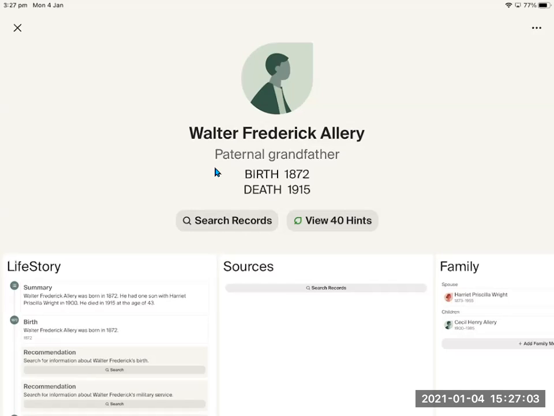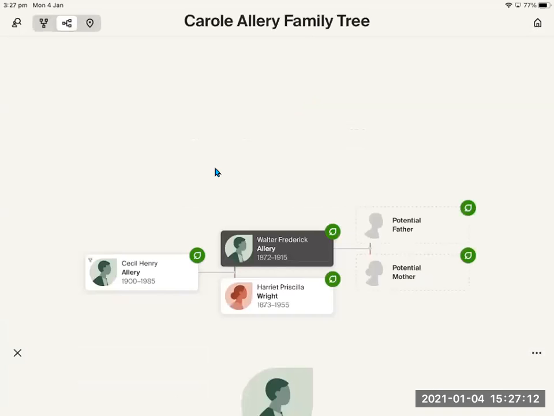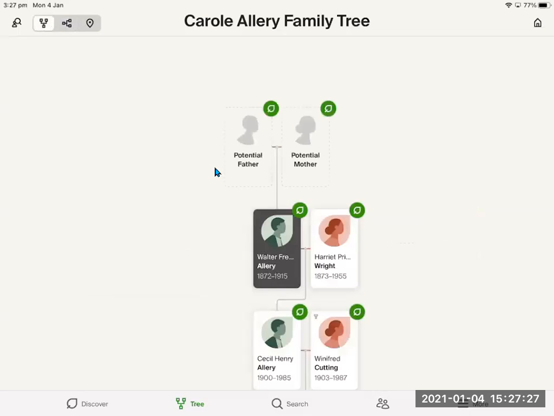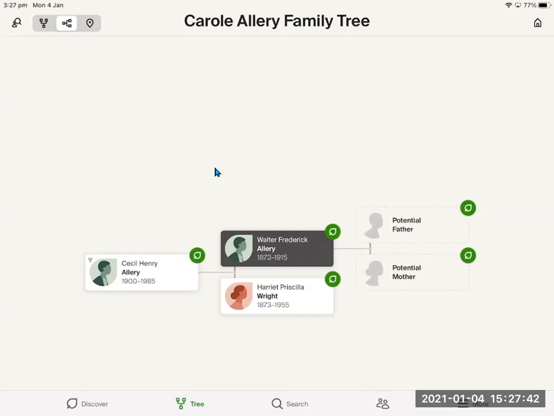So you get on the left the life story, the sources that have been found, and the links to other family members. So I'll come back now to the view of the tree, and I can continue to add data to any one of those people on my list. If I want to see the list in a group, family group situation, I click on the link to the left of the pedigree one, and I can see my tree growing in an upward motion. I prefer the pedigree link, which shows me the links going off to the right-hand side.